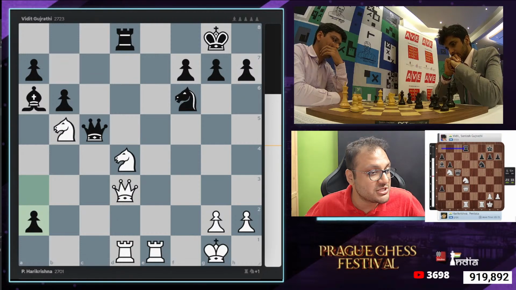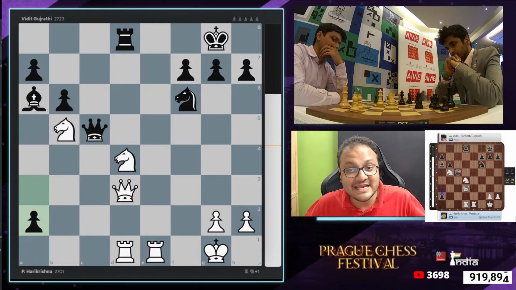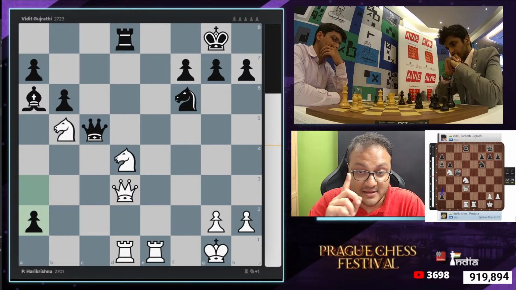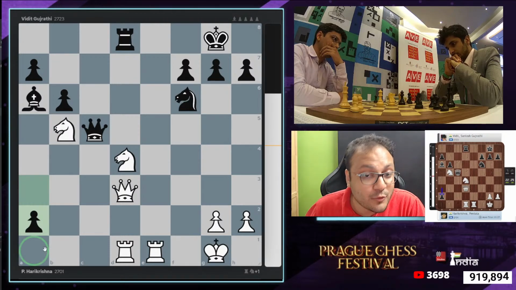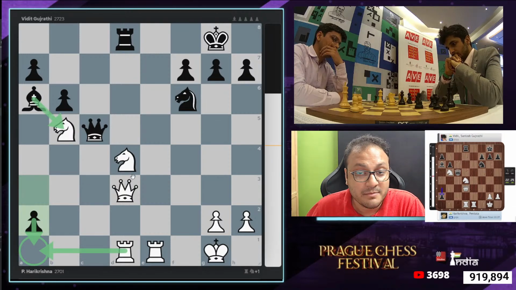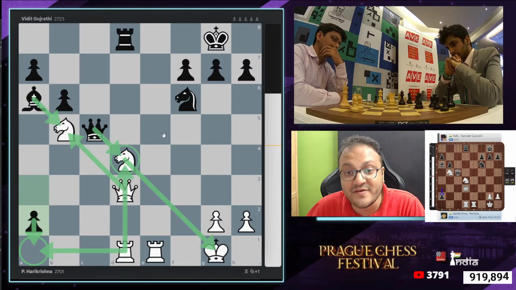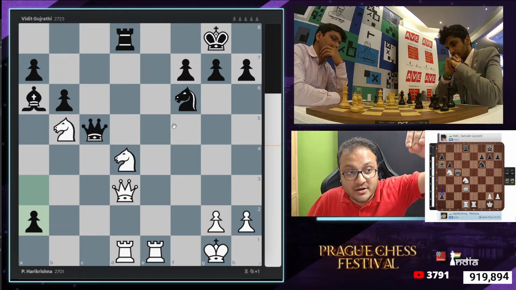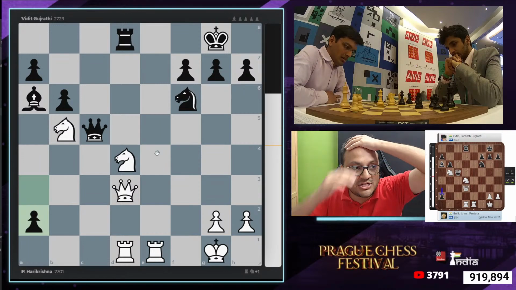And he's pushed his pawn to a2 here. And he's telling Hari that, look, Hari, if you are careless, I will queen. And after rook takes, I will take on b5. Because after bishop b5, I have queen d4 check. Your rook is no longer defending this. So that a2 pawn is a very, very dangerous pawn.